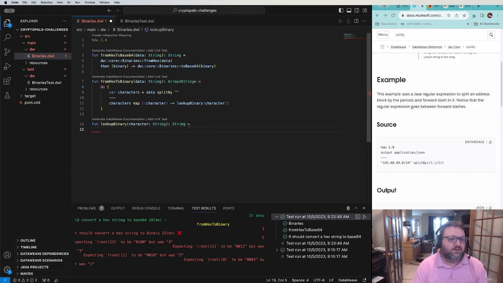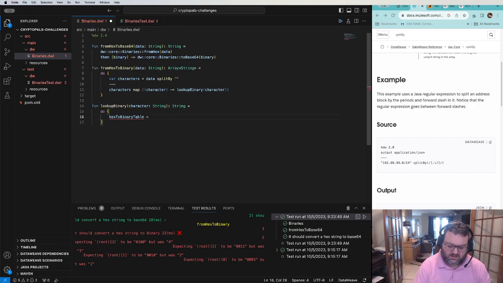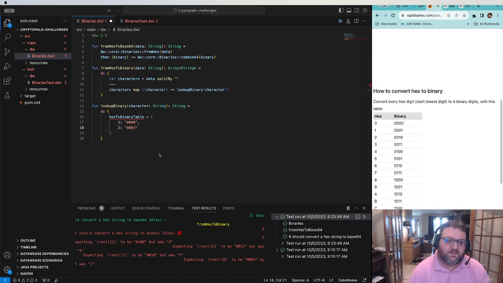So create this object, hex to binary table. So 0 is going to be 0, 0, 0, 0, and then 1 is going to be 0, 0, 0, 1, and we'll just build the table, right?